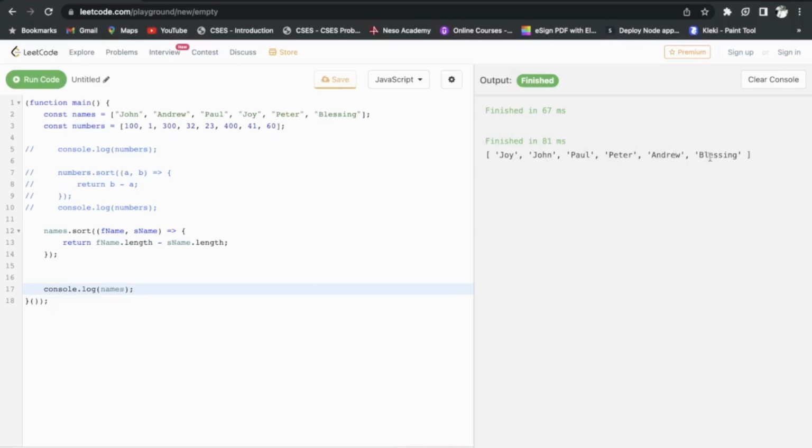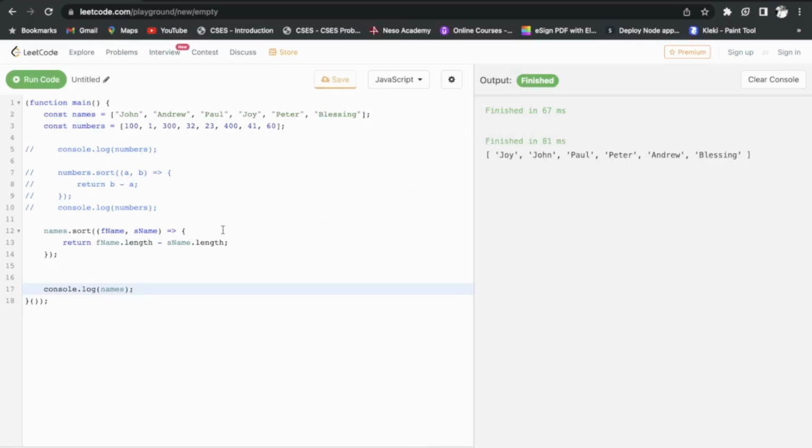This is also a 5, and this is a 6, 7. This is a 7-letter word. Is it 7 or 8? 8 actually. So this is an 8-letter word. So we can see that this is sorted by the length of the words and not in the alphabetical order.